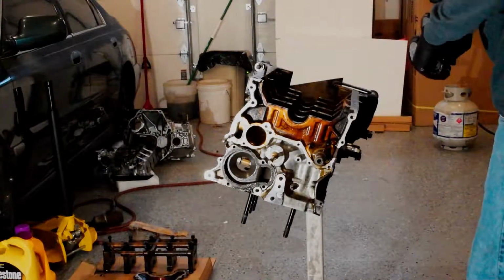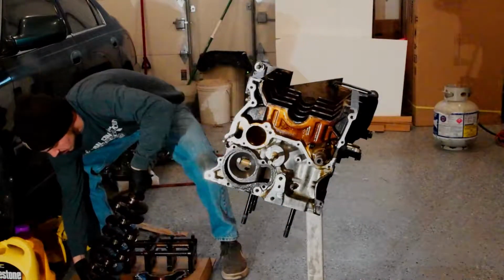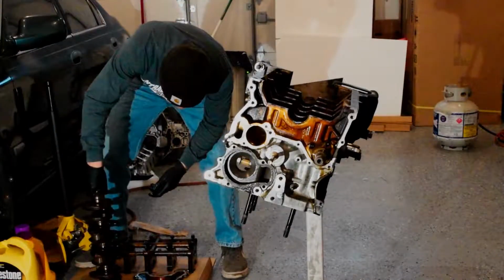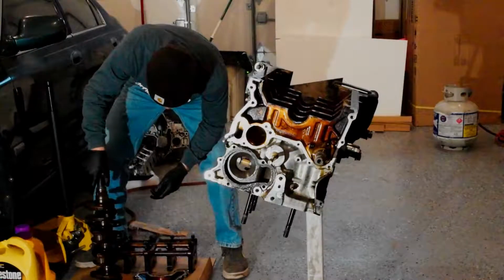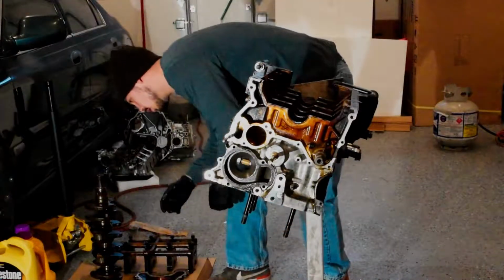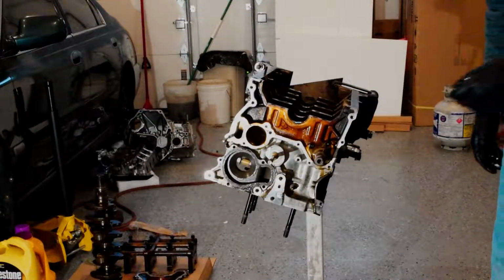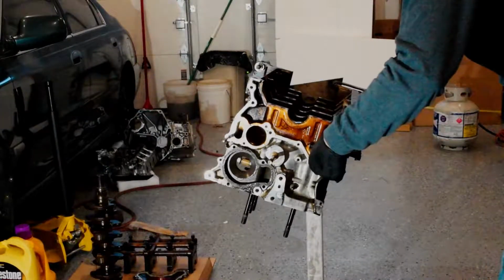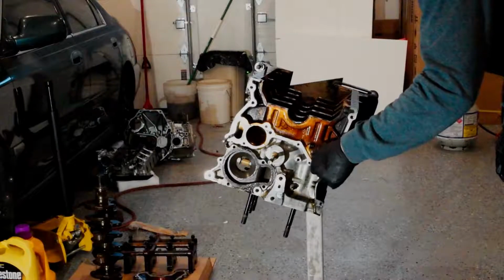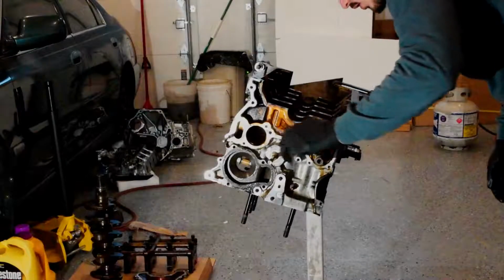So I'm going to go stand it up over here. Make sure it's not going to fall. Alright, that is that. Other than this balance shaft here, which maybe I'll take out. Yeah, we have a completely gutted engine block. So this is it right here.